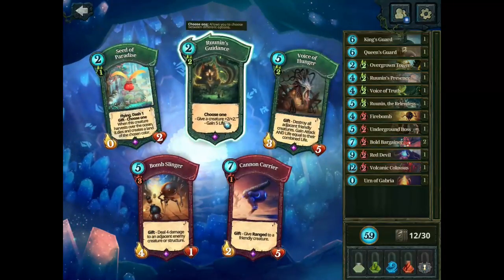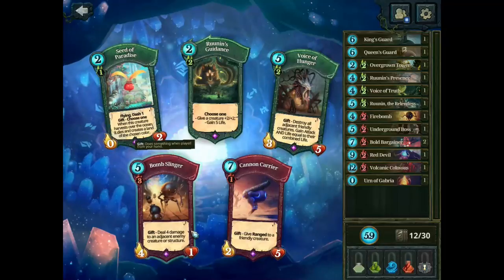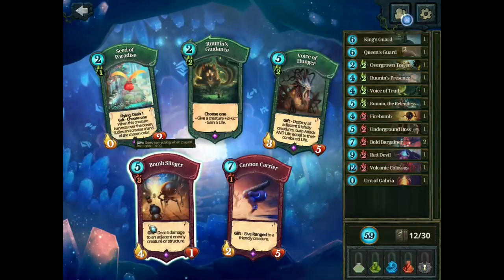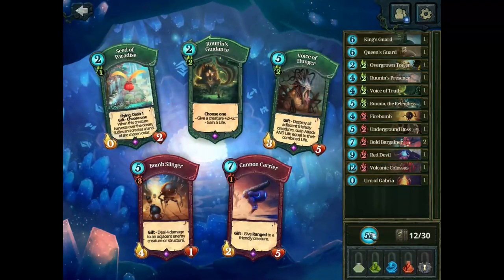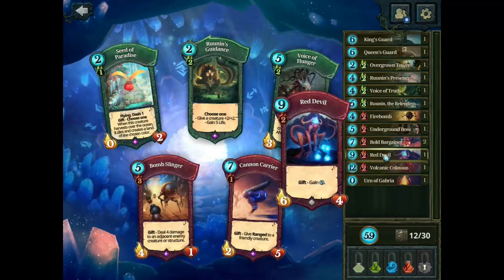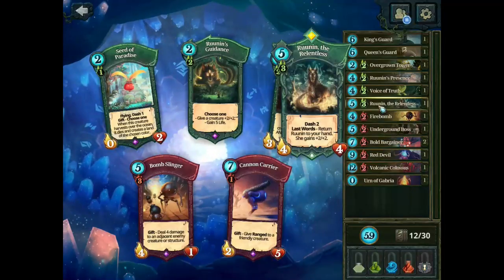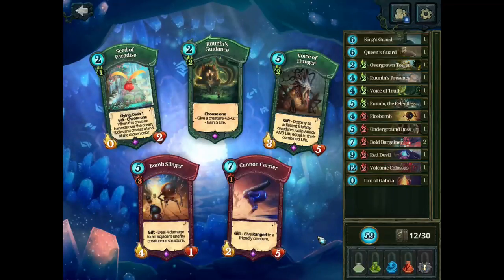Choose one, give +2/+2 to a creature. I'm kind of inclined to go for that, although I have to say, there's some really interesting stuff here. Let's see, deal 4 damage to an adjacent enemy creature or structure, so this is removal. This can help me get some more land, although since I'm not playing with those lake things, getting extra lands is not as big of a deal. And this thing giving range to a creature can be really interesting. Really, giving range to anything can be really strong. It's just very expensive, but you're basically paying 7 mana to give a creature ranged, and then you have a 2/5 body attached to it. Let's go ahead and grab this, though.